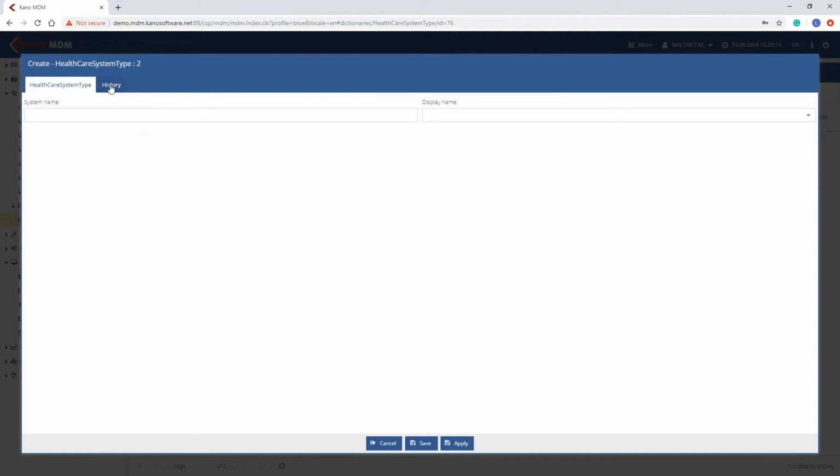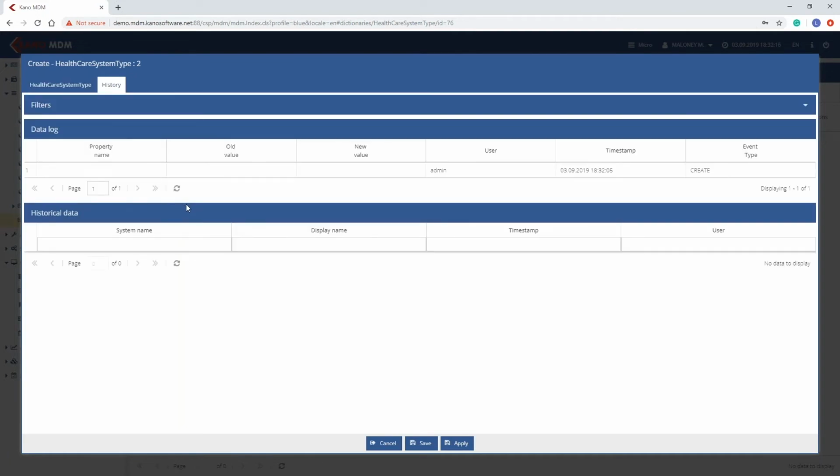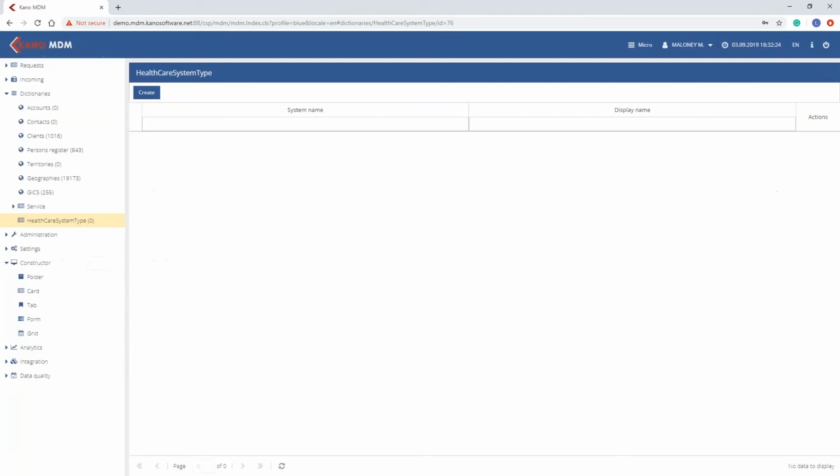And here I'd like to mention that automatically the history tab was created with data log and historical data. We will get back to this a little bit later, and I will show you the changes there.